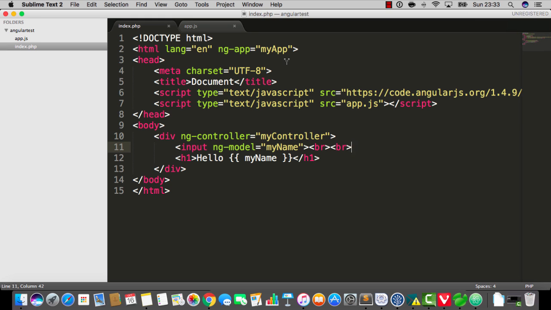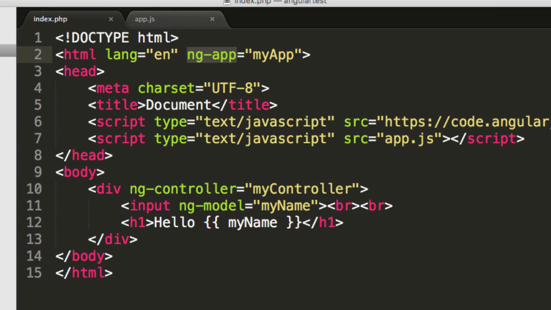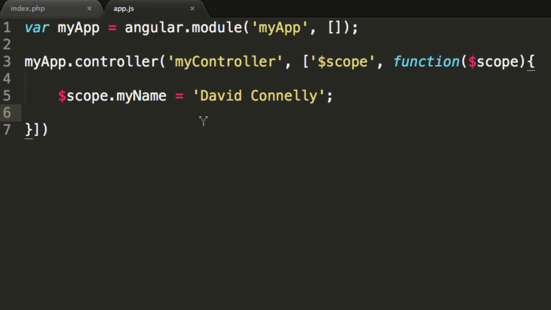For example, you know how ng-app means something to Angular? It means we're declaring an Angular application. And by the way, this is a complete Angular application. Congratulations. Even if you just bungled your way through that and just typed along not knowing what's going on, then congratulations.